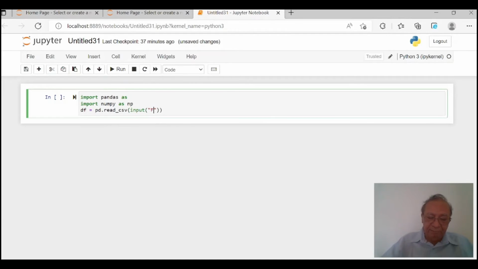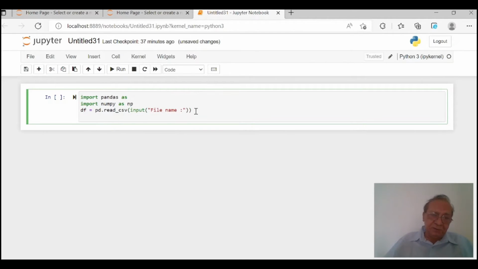Input file name. So it will ask for the file name. You have to put the file name with location. After this file is downloaded, you can see this file with df whether the file is properly loaded or not.